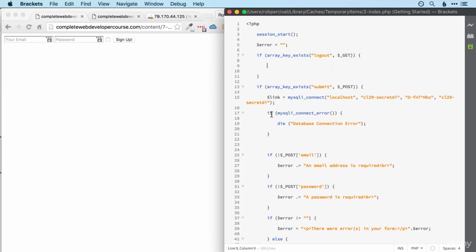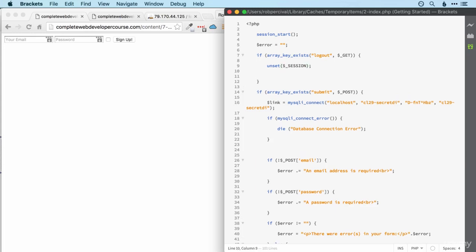And if that exists, then we want to log the user out. So we'll unset the session. We'll set the cookie into the past. So time minus 60 times 60.